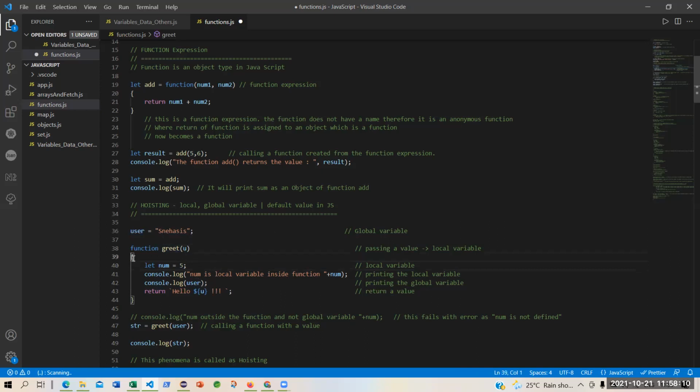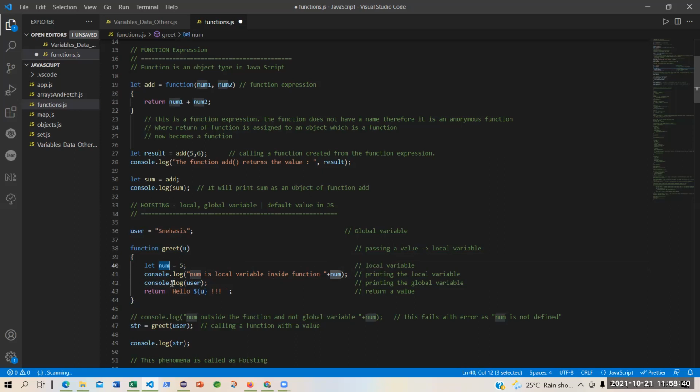So whenever you are outside this function block, the scope of this num variable is lost. You are trying to print the variable inside the function. So you are printing the local variable num, the value.